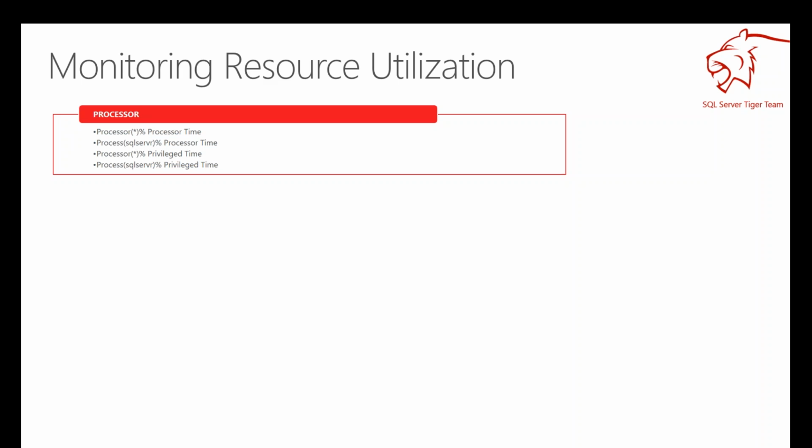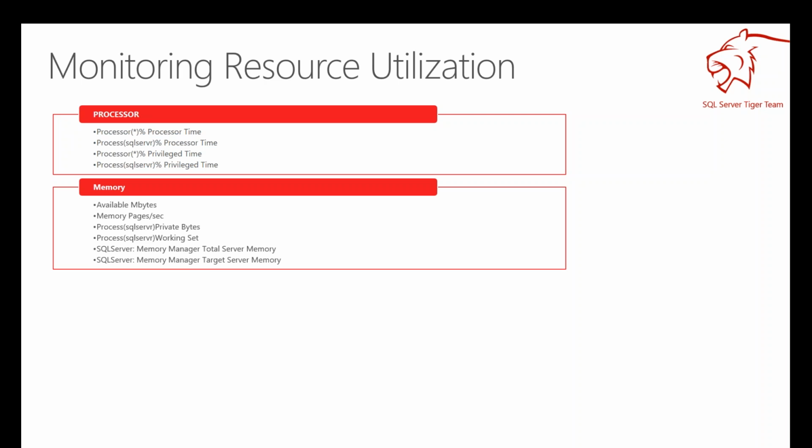And further, it is important to see, in the context of the SQL Server process, what the percent privilege time is. Why are we focusing on SQL Server utilization? Because you want to know how much percentage of the total CPU time is contributed by SQL Server. That's the reason you want to capture and compare your total CPU utilization against the CPU utilization for the SQL Server instance on that server.